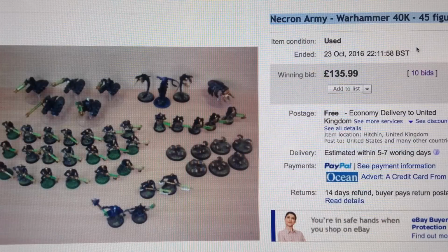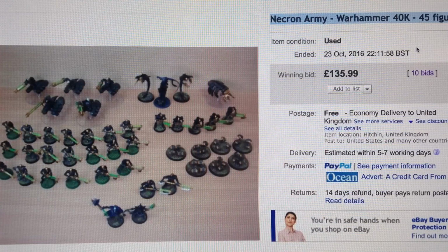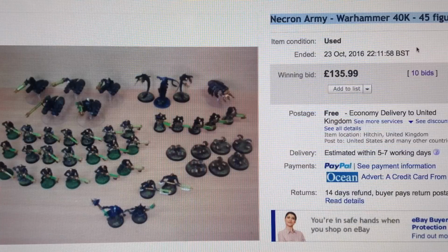I had it listed at over 200 to start with, but I was being a bit ambitious, to be honest. I did turn down an offer of 150, which obviously I regretted later down the line, but it just kept kicking around. It always got lots of interest, lots of lowball offers, but I decided to put it on a 7-day auction starting at £100, which by this point I was happy to just accept because I was so far in profit anyway, and I was fed up with having it sat on the shelf. So I did a 7-day listing.